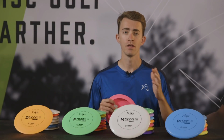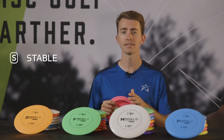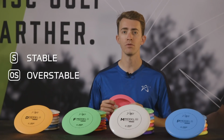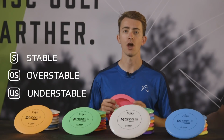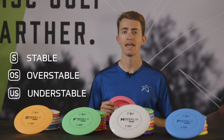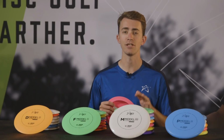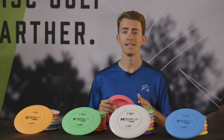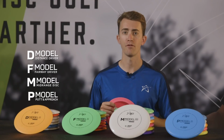Instead of a number like the Prodigy system, you're going to see an acronym such as S for stable, OS for overstable, and US for understable. We're also going to offer an overstable plus and an understable plus, which makes 5 different stabilities in each type of disc. In the Ace line, you're going to see D for driver, F for fairway, M for mid-range, and P for putter.